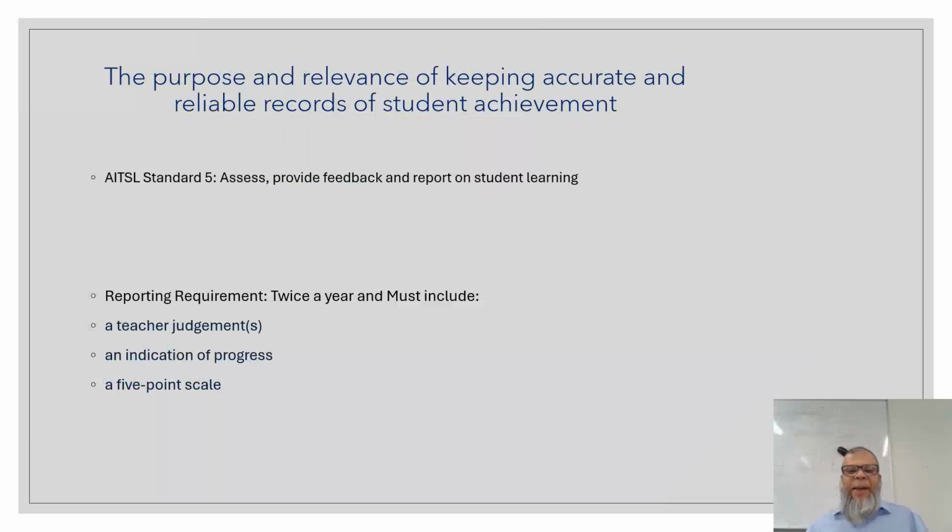Let's move to the third dimension, where you have record keeping. I'm already at 12 minutes, so I'm going to go really fast. Now, record keeping is covered in AITSL Standard 5, where it is mandatory. And in fact, in Victoria, every teacher must report twice every year. Okay? And that reporting must include their judgment, an indication of progress, and a 5-point scale. This is a compulsory requirement of teachers.